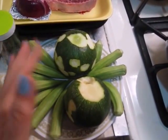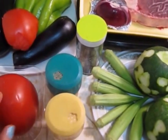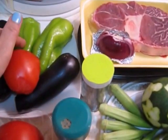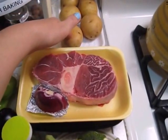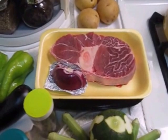Use about 10 small size okras, 1.5 large tomato, 2 or 3 eggplants. I'm using 2 because this one is large, and then 2 bell peppers. I'm going to use 5 potatoes, but if you are cooking for more people you may change the recipe for like twice more.